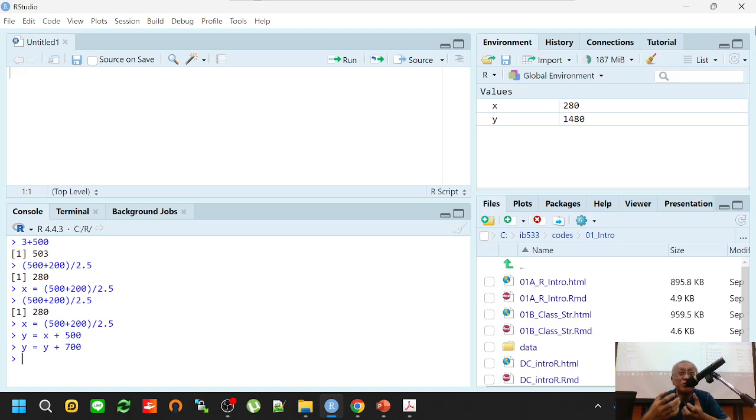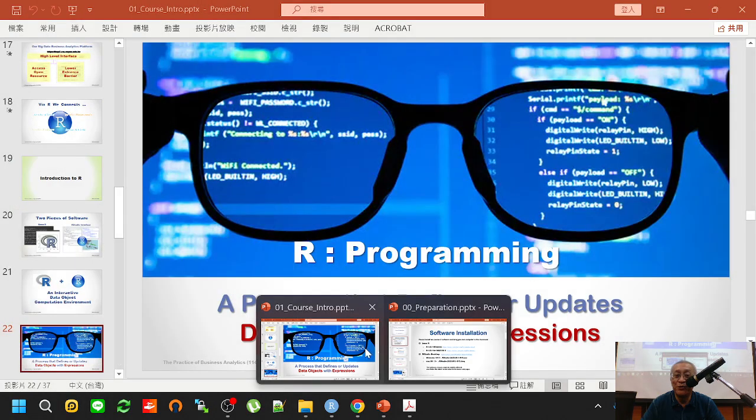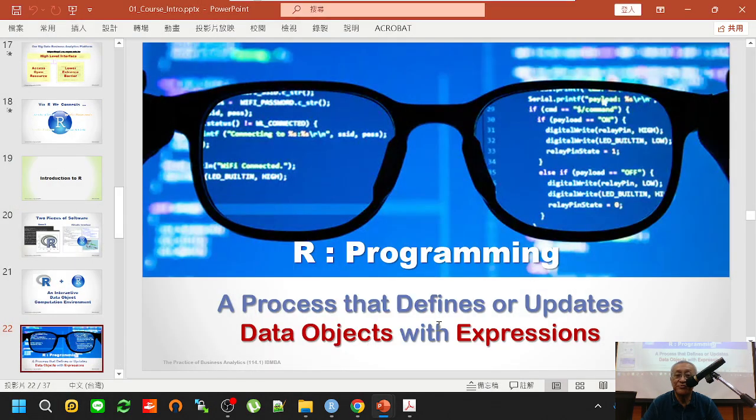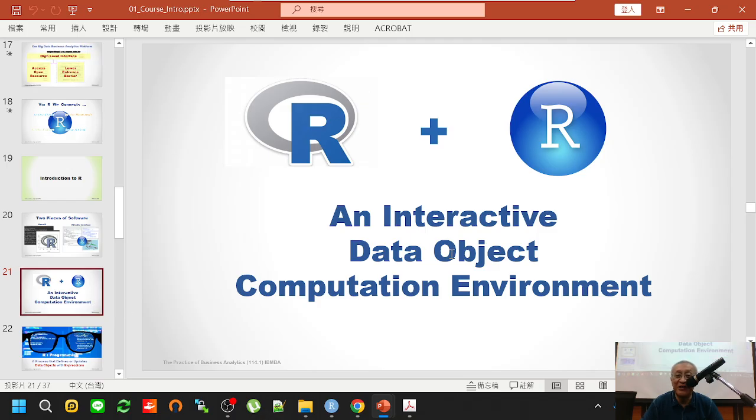So actually, programming in R is pretty simple. I call R an interactive data object computation environment.